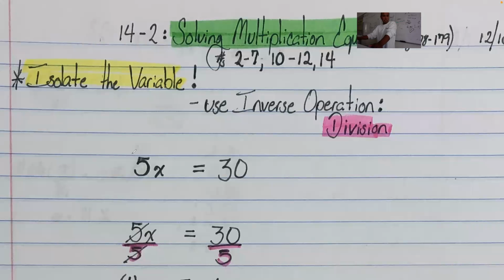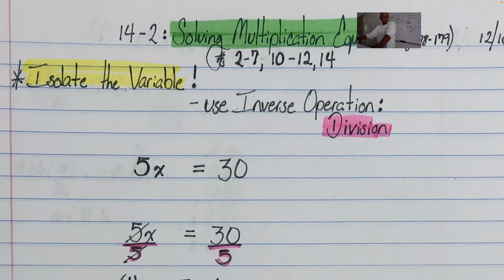So here we have this simple example. We have 5 times x, or 5x, is equal to 30. As you can see, this is an equation because it has an equal sign. And the operation that I'm doing with the variable is multiplication. Remember that anytime I have a number right next to a variable and there's no symbol between them, that always means multiplication. All right, so 5 times something, x, will give us 30.